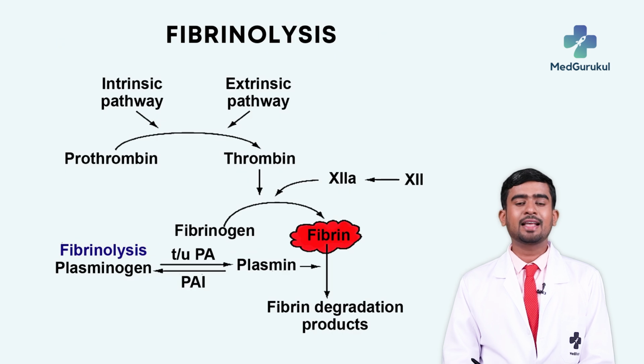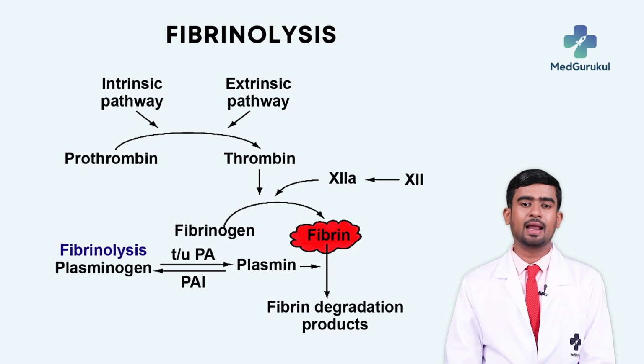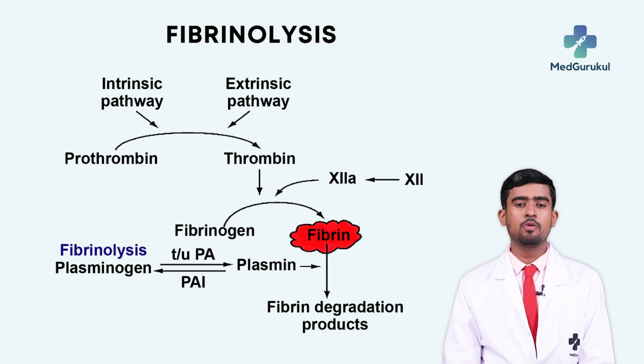Now coming to the next part, that is fibrinolysis. As we have discussed, in response to a vascular injury, there will be production of a clot at the site of vascular injury. This clot should be sealing only the injured part and it should not spread to the surrounding part. How it is prevented from spreading to the surrounding part, we have already seen. That is with the help of various anticoagulant factors which are present in vivo. Let us recall, they are the antithrombin 3 heparin complex, the thrombin thrombomodulin complex, and tissue factor pathway inhibitor.